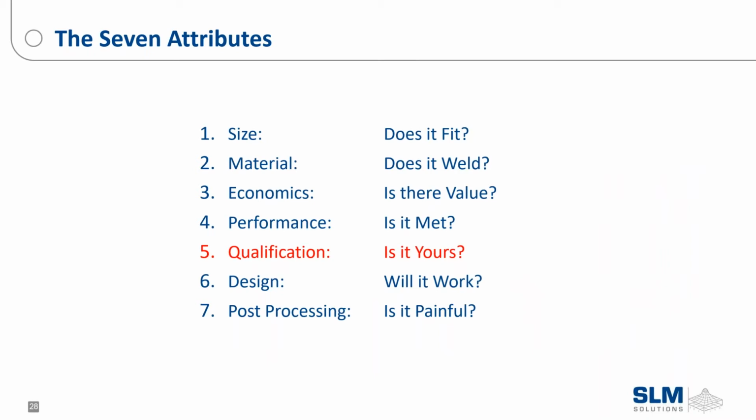These are some of the important material and part properties we consider. Surface roughness: we get about 6 microns from as-printed material. Obviously, due to post-processing, this can be improved based on the application, but out of the machine it's about 6 microns. As far as strength goes, in tensile strength we're about 2 to 4% lower than wrought material. So still very strong, stronger than cast, but not quite the strongest material.